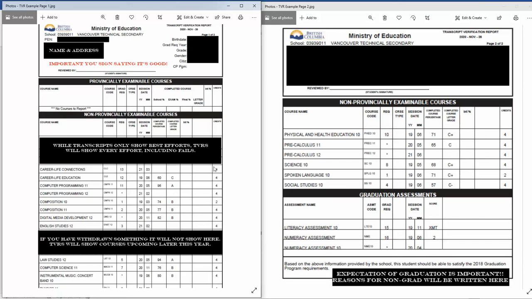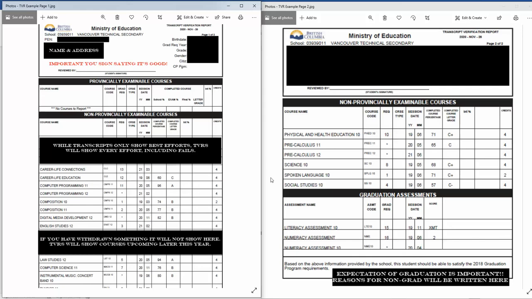The credits are in this column. You won't see 2 for almost anything except for your English 10 because it used to be in, well, when you guys did it, it was in 2 parts. So like composition and literary studies was a common one, for example, and those would each be worth 2. Or if you did anything like young drivers, you might have got a 2 credit, lifeguarding, things like this, any of those external credits.